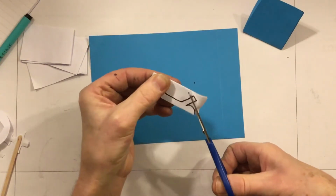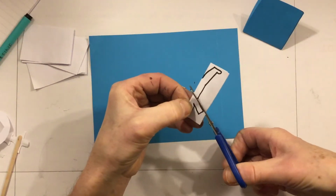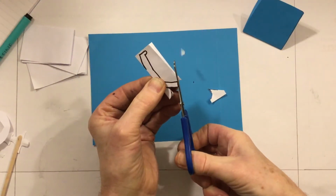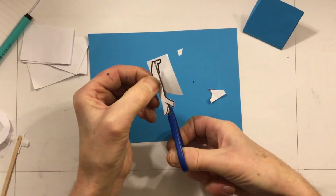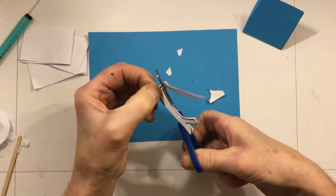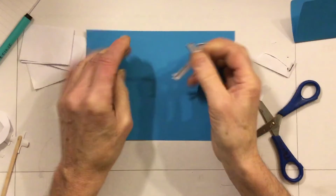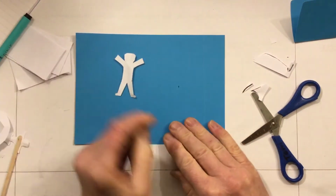there we go. It doesn't matter if you don't stick perfectly to it. And then down for the arms. That bit pops out, look. There's the end of the hand there. That goes down there like that. Round for the boots. Up for the legs. So half a person, open it out. So there's your full person.